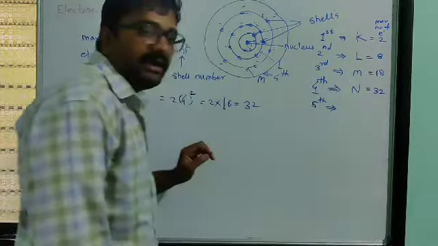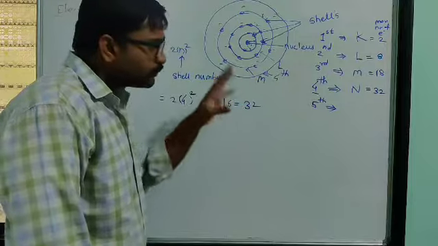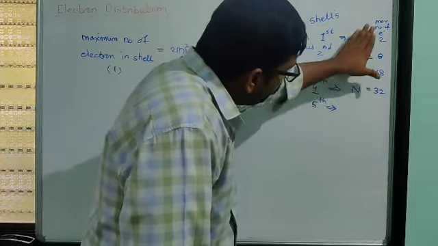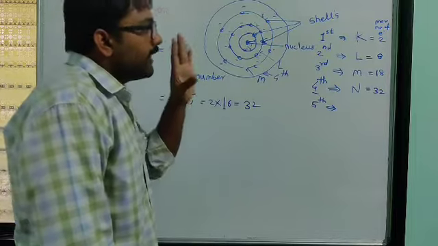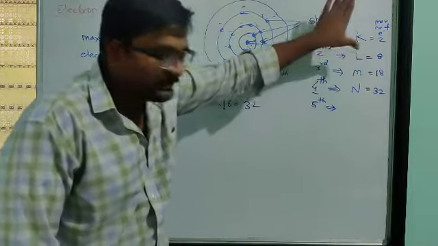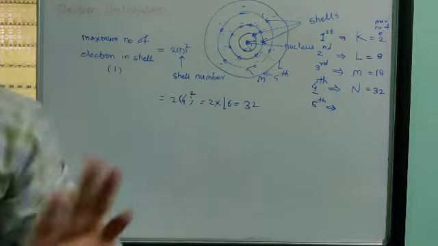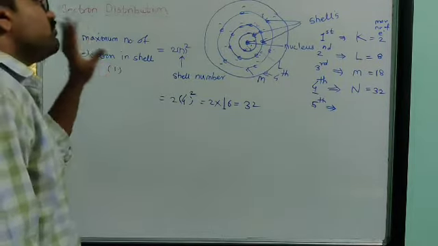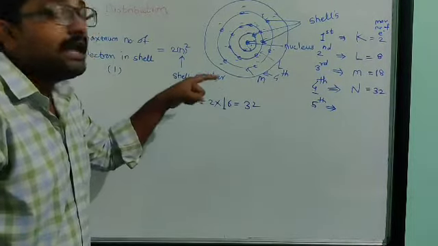Suppose the M shell has a maximum of 18 electrons, so here you will never find more than 18, that is, 20 electrons. So this is the maximum capacity. That many maximum electrons you will find there. Further electrons beyond that you will not find, you also have to remember that. So this is the maximum capacity of each shell. In such a way, we can find out the capacity of electrons and how the distribution of electrons is there in particular shells in the atom.